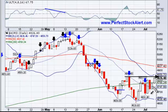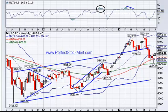But let me show you the long-term picture so you understand what to expect here. Okay, this is the AORD weekly chart. Each one represents a week's worth of trading activity. And you can see that we have broken the major support that we had here. Well, actually, the resistance we had right here, I should say. And we broke above that point here, and we started to test that, and we found support. That's fine. We bounce up here, make a higher high.